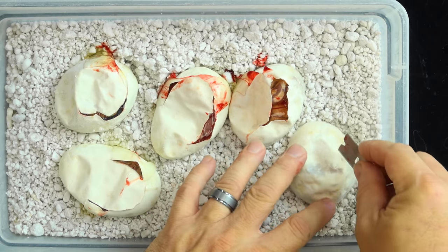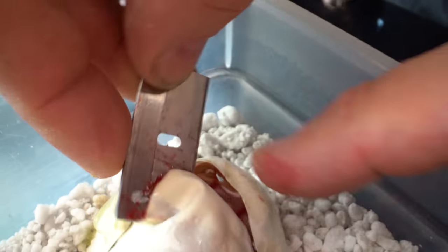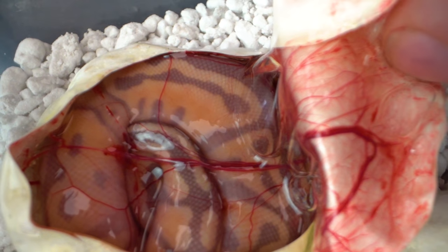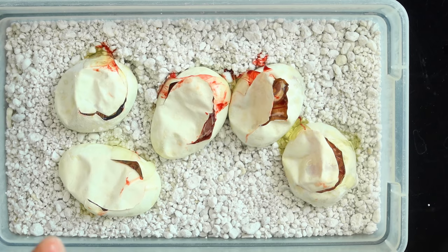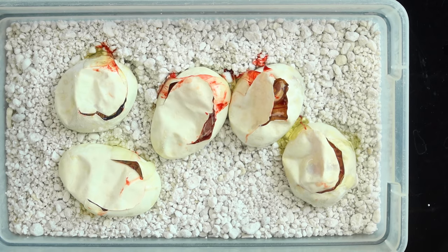Last egg - come on, I love ending egg cutting with a bang. Definitely a banana - but no clown again. So this clutch was still really cool, but we missed our all-gene animal. We didn't get any banana Mojave clowns or banana Enchi clowns or any of that type of stuff. But we still hit two beautiful clowns and some cool het clown stuff. That's how it goes, and I'm not complaining.